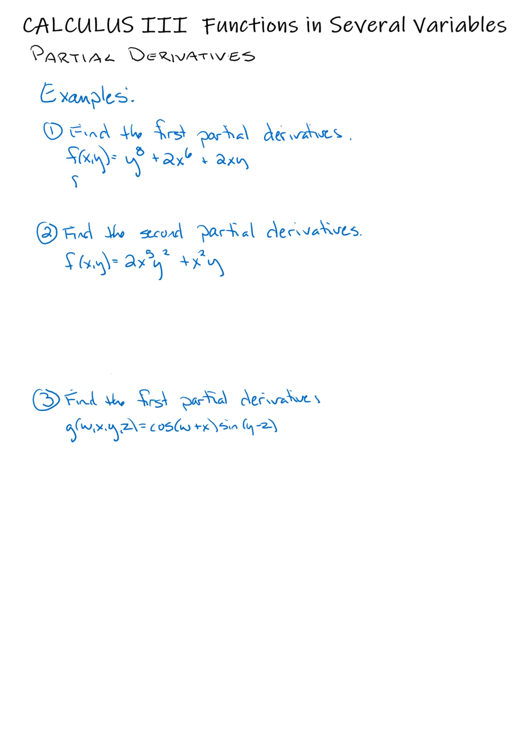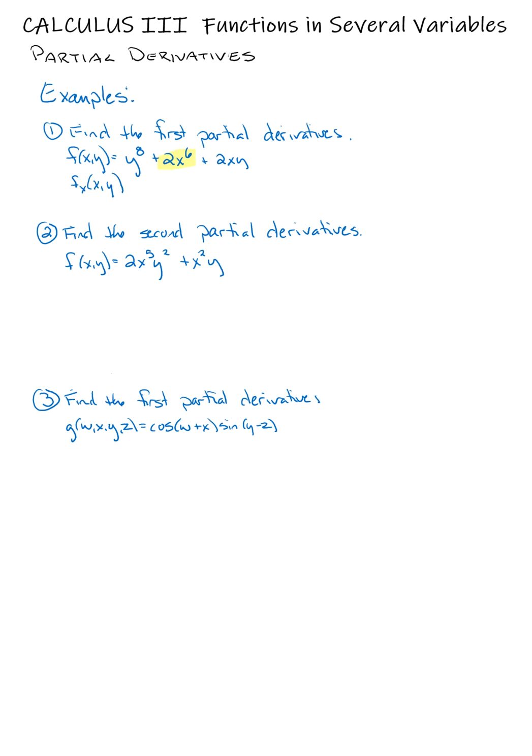We'll have the first partial derivative with respect to x. So that means I'm going to treat the y terms, the y bits, as constants. Those remain constant. All I really need to worry about is taking the derivative of the x part, right? Just worry about x. So the first term here, y to the 8th, there are no x's in it. It is completely constant with respect to x. So the derivative of a constant is 0. Okay, that means I don't need to do anything with that bit.